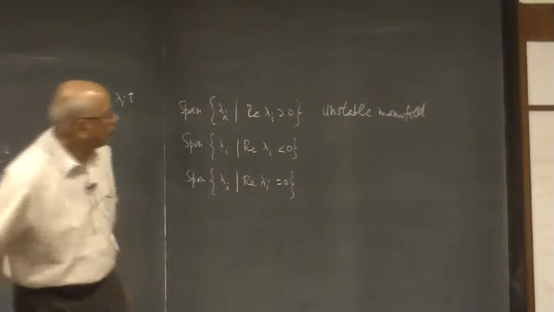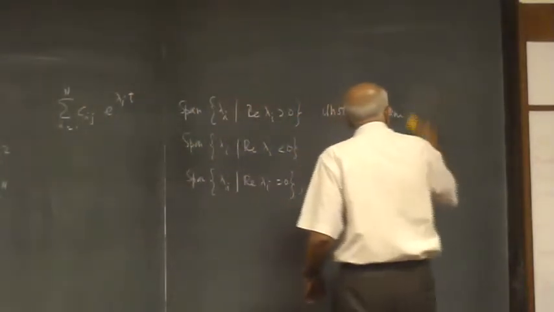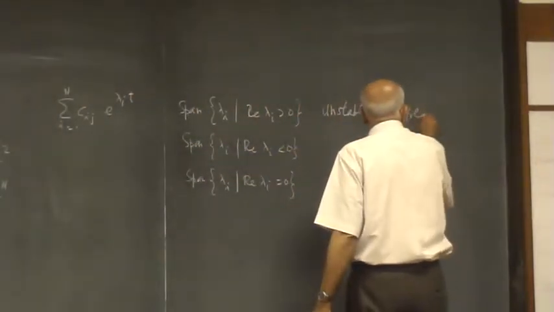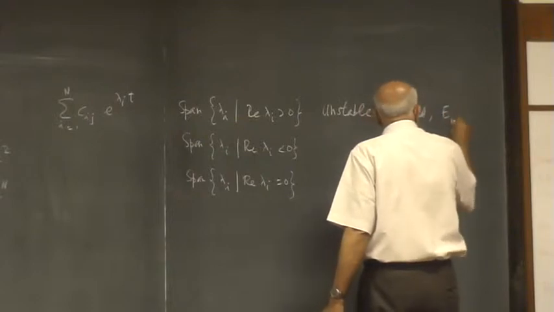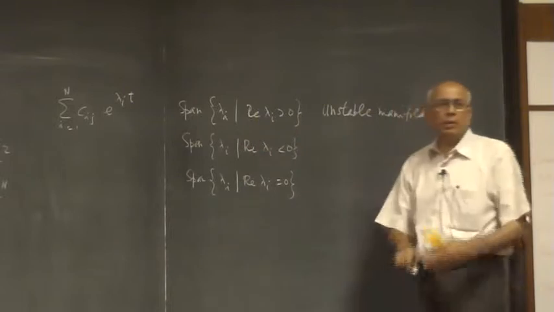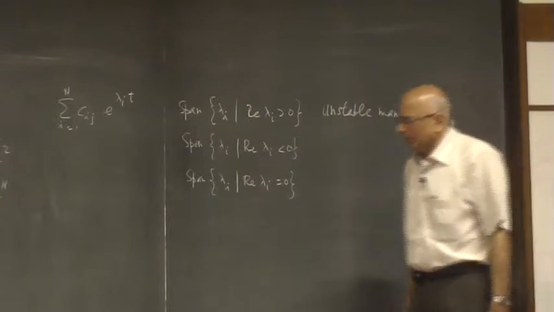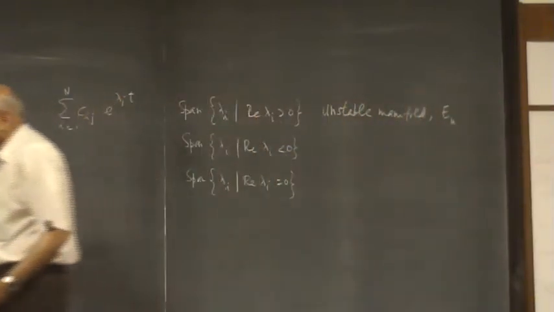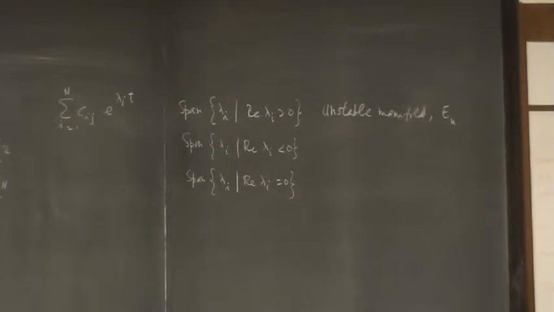But it's called the unstable manifold, and it's denoted by E^U because it's a Euclidean space. This is a linear equation that's completely Euclidean. Now, okay, I don't want to. I said I'd be very cavalier in my statement in my mathematics.